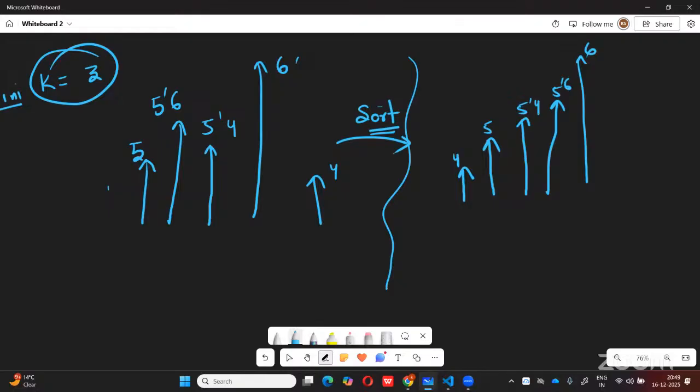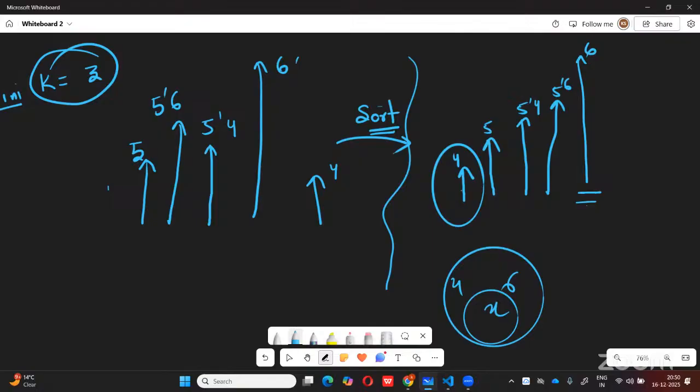The reason is you already know that if you make a group in which the smallest element is 4 and the largest element is 6, you can change the in-between element because you need 3 elements, but you will always get the difference of 6 minus 4, the largest of all the groups. So you don't want to make a group in which 4 and 6 come together. Does it make sense? The third person could be anyone, because he or she is going to be somewhere in between 4 and 6 since we have already sorted the elements. So now we have understood one thing: we don't want to put 4 and 6 together in any way.